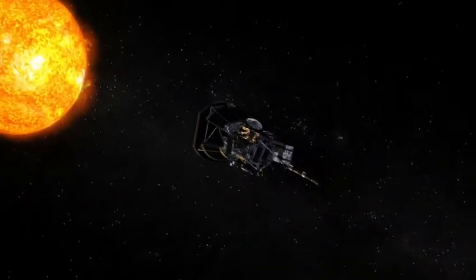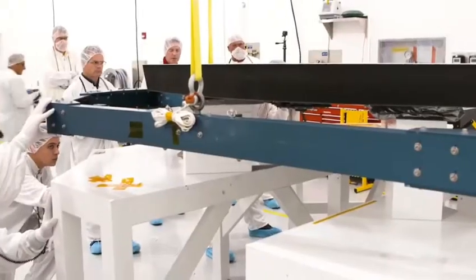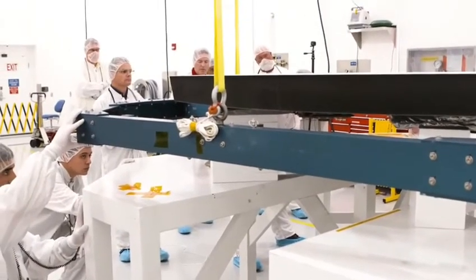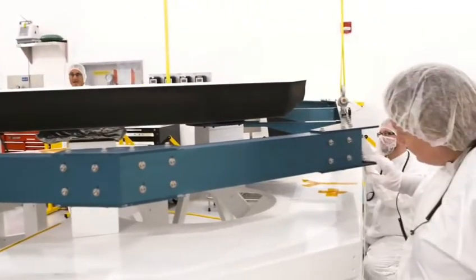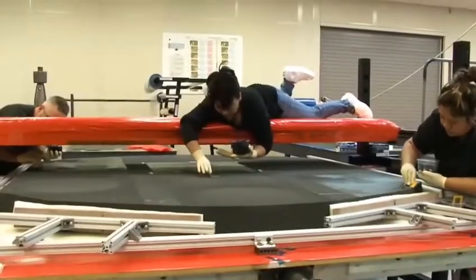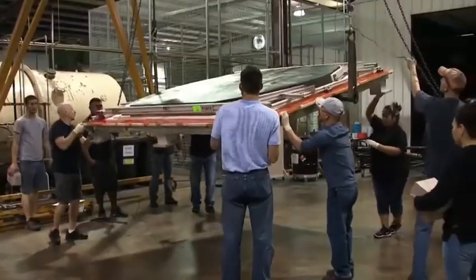The Parker Solar Probe heat shield is basically one giant sandwich panel. And a sandwich panel is a lot like a honeycomb panel you find in a traditional spacecraft or on airplanes. You have two outer face sheets, and then you have a core. In this case, the two outer face sheets are carbon-carbon composite, which is a lot like the graphite epoxy you might find in your golf clubs. It's just been superheated. And then the inside is a carbon foam.